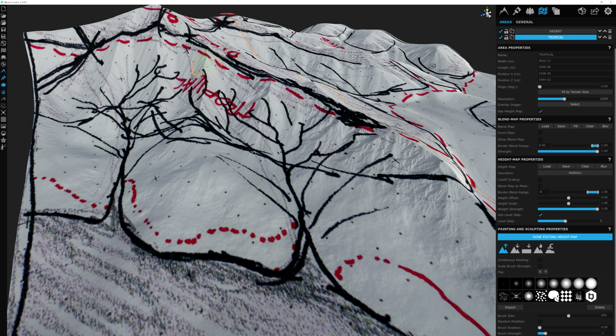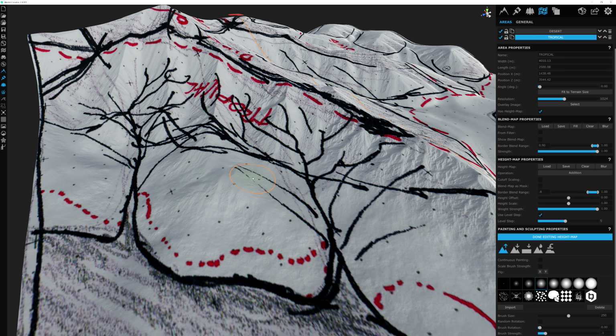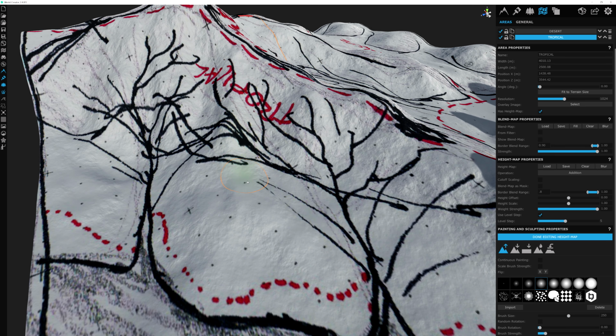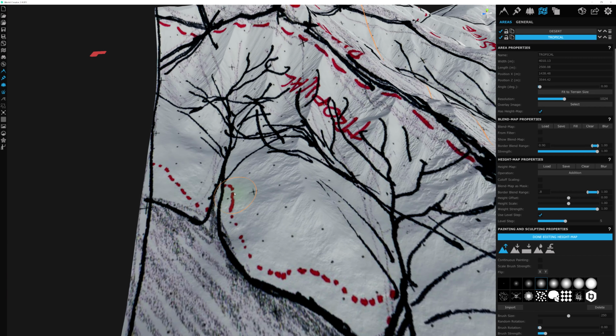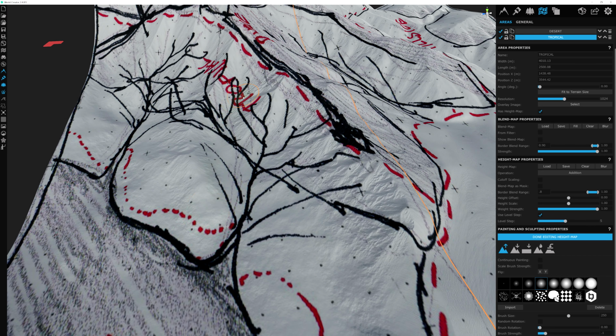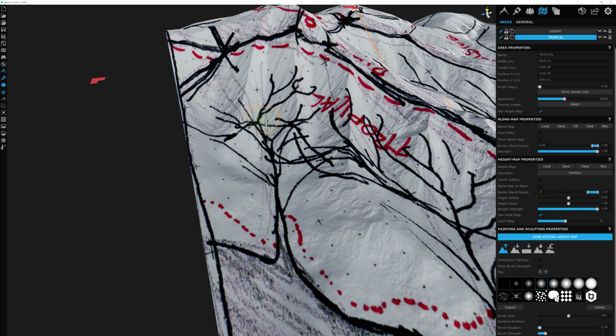I want to try to make this particular ridge come all the way down to this edge, not too sharp, but sharp enough to have it built up a little bit. This is going to be rounded off a little bit with our filters that we're going to add, so don't worry if it's too sharp right now. You can see this particular ridge line is having a nice curve to this point, and that's exactly what I want to do in this case.